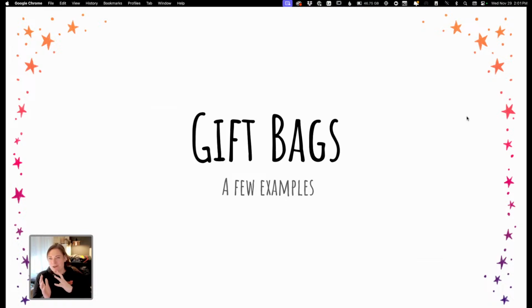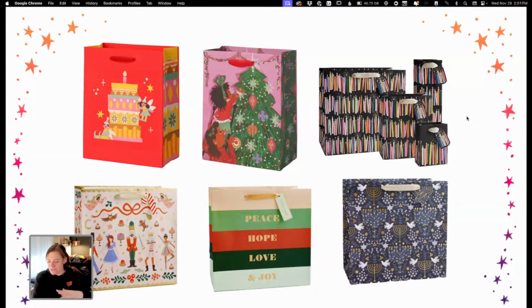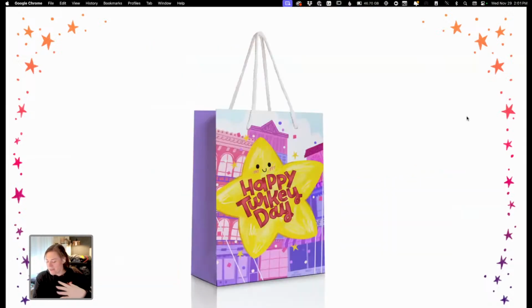You may not think your work might look good on a gift bag, but if you mock it up, you might be surprised. Here are a couple examples of different styles. You've got painting, you've got repeat patterns, you've got text. It's very open-ended. There's a lot of different directions you can run with this.